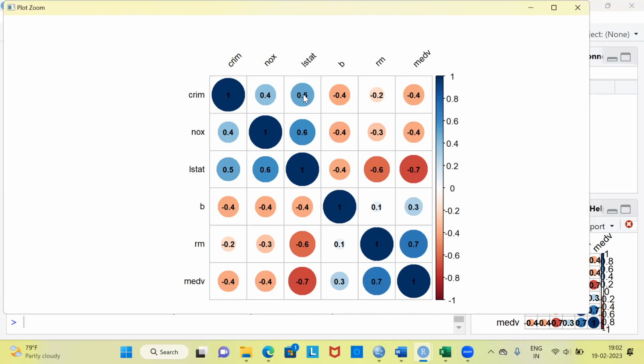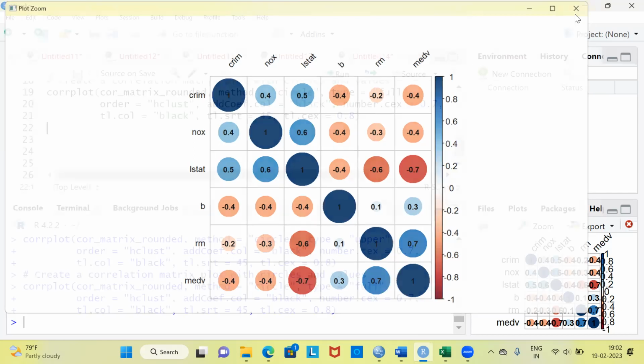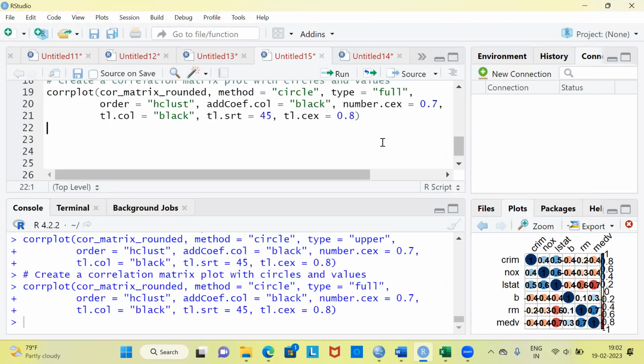Similarly, 0.5, which is a mirror image of 0.5, minus 0.4 is a mirror image of minus 0.4, minus 0.2 would be a mirror image of minus 0.2. You have minus 0.4, which is a mirror image of minus 0.4. So since it's a mirror image, we might want to choose either lower or upper.